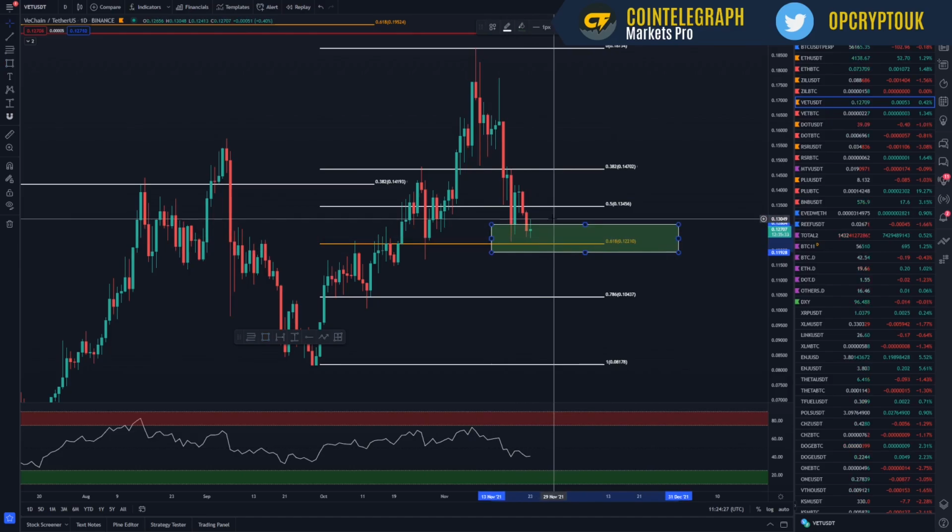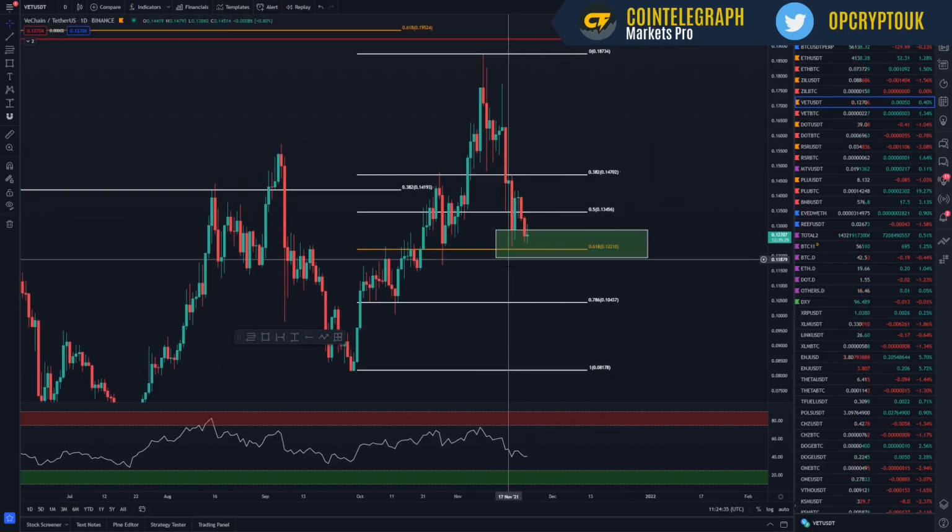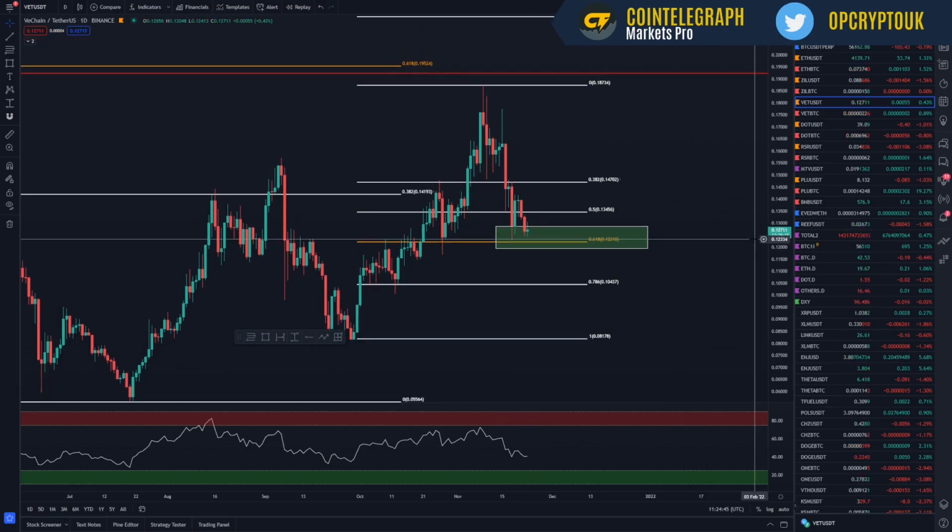And if I was looking at this asset now, or even if I was looking to accumulate, I would be buying here. I think it is a great level. I wouldn't obviously go all in, but I'd probably go at 78% of what I want to buy around there, and then I will just keep a little bit just in case we do come back down and test that 10 cent barrier. There's always that possibility that we could come down to that region.